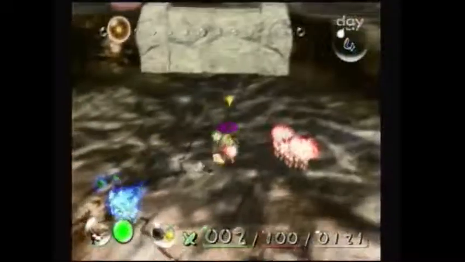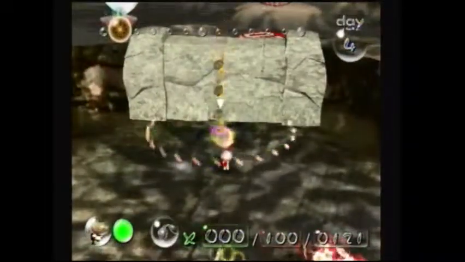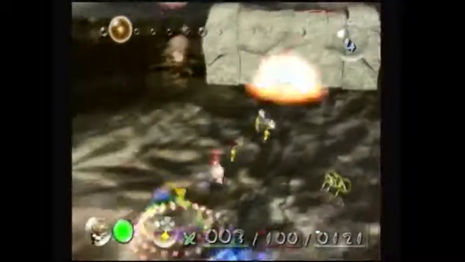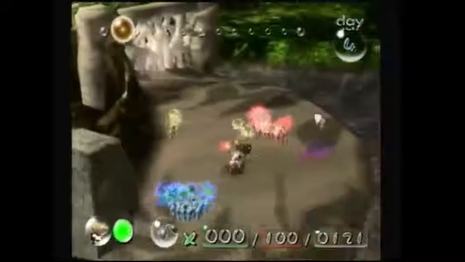So we're gonna blow up this wall. This stone gate takes 3 bombs. And then, for a shortcut back to the onions, we are also going to blow up this gate right here, which also takes 3.